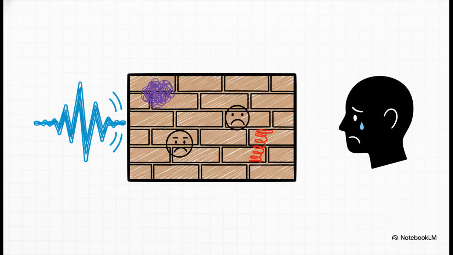This is so important. Krashen's theory is that negative emotions like anxiety, stress, or even just a lack of confidence create a kind of mental wall. This filter can literally block language from being processed, no matter how good the teacher is. So that nervous feeling you get in class, it's not just a feeling, it's a real barrier to learning.